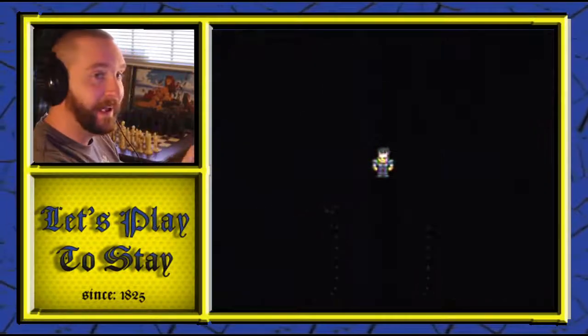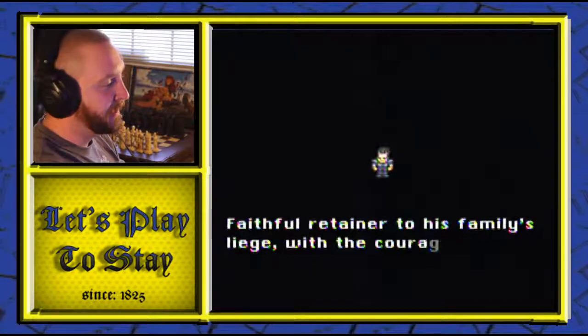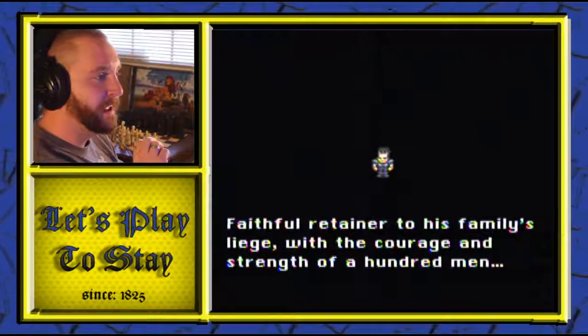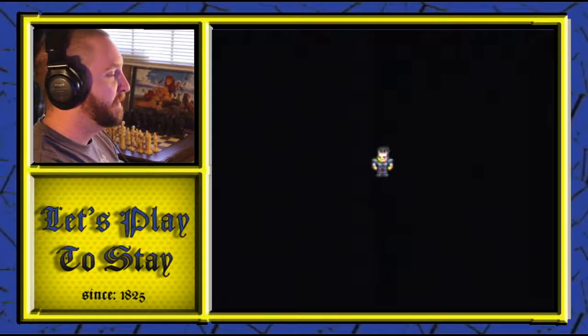New character, Cyan. Faithful retainer to his family's liege with the courage and strength of 100 men. Cyan.